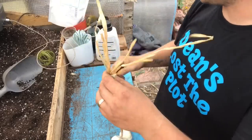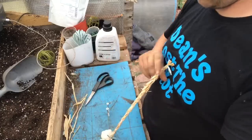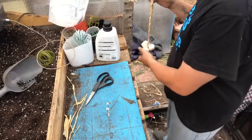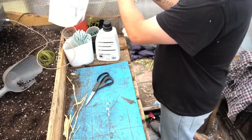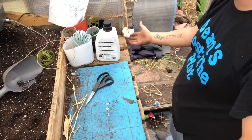Now I can snip that at the top if I wanted, so just snip the top off there. And there you have it. You can hang that up anywhere you want. So if I wanted to hang that up here, hang it up there somewhere cool. There we go, it's hanging up. So that's only to do with three.